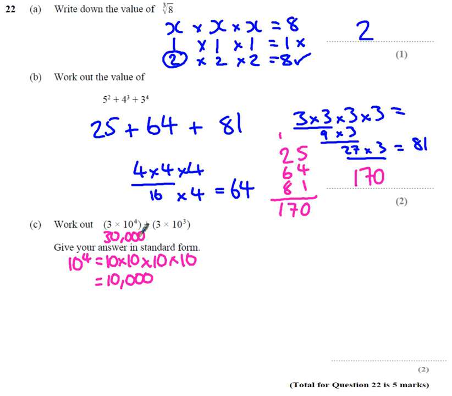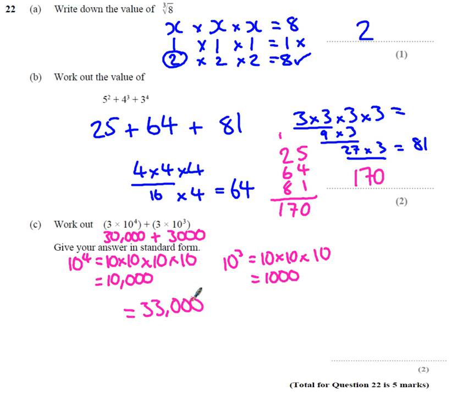Now on the other part it says 3 times 10 to the power of 3. Well, if we look at what we've done here, 10 to the power of 3 is 10 times 10 times 10. So 10 times 10 is 100, times 10 again is 1,000. And obviously I'm times that by 3, that means I've got to add on 3,000. So 30,000 plus 3,000 means actually what I have here altogether is 33,000.